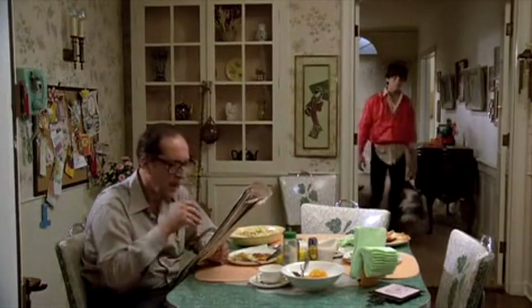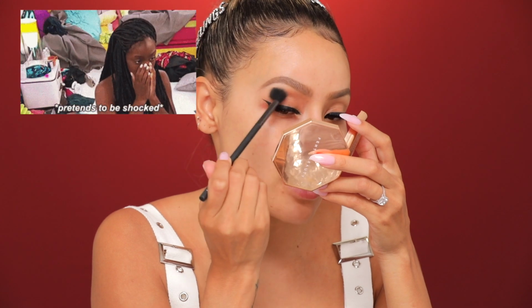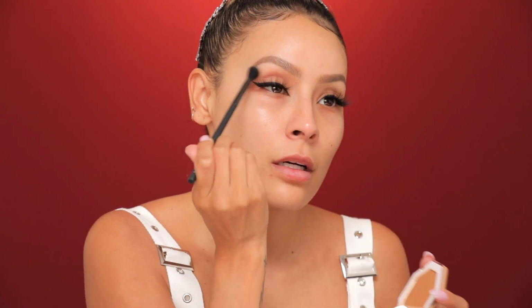Now back to our regularly scheduled program. She's about to pull out the Benefit Cosmetics Hula Matte Bronzer. Insert pretends to be shot gif. Revolutionary. She's never done this before. Look at that. Now she's gonna pull out the Pat McGrath primer. She says she loves it. Do I believe her? I don't know. You know, beauty gurus will do anything these days for money. No, for real though, she really does love that primer.